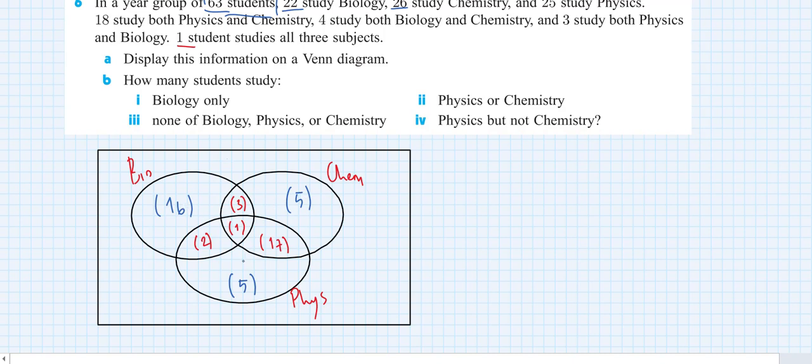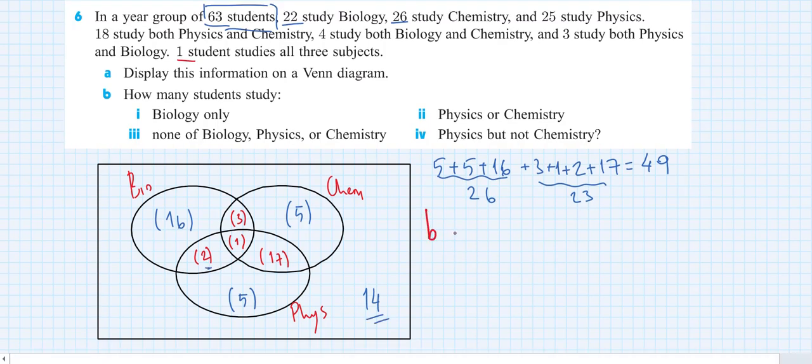So let's count. In blue, it will be 5 plus 5 plus 16, and the numbers in red, plus 3 plus 1 plus 2 plus 17. If we add them up, this part is 26, and this part we only calculate 23. So how many students are there? 49 students. If I add them up correctly, 3, 1, 2, 17, 20, 23, so 49 students in their union. So how many students are outside of this group? It's 63 minus 49, which is 14 students who take different subjects.